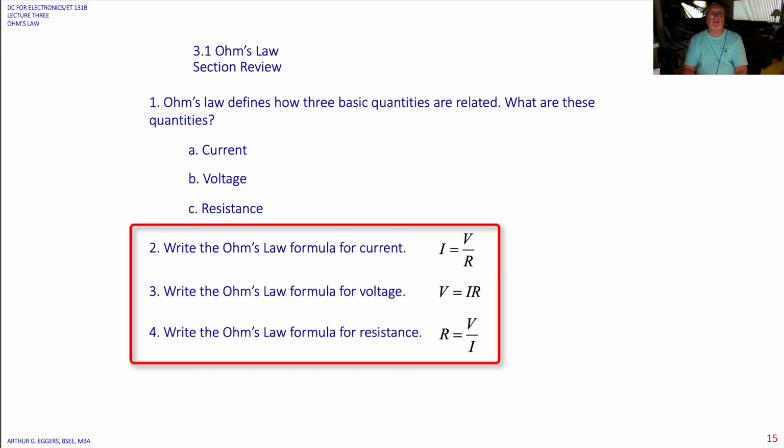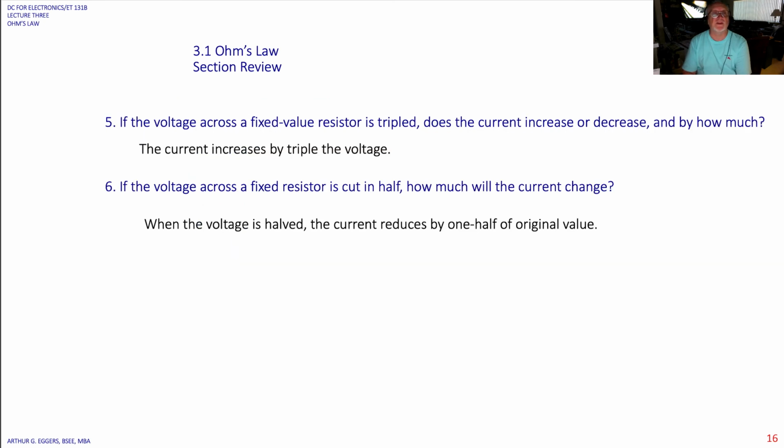So in this case, Ohm's law defines how three basic quantities are related. So what are these? Current, voltage, and resistance. They're each of these relationships. Write these values, write these definitions down in a binder, and keep these handy so that as we move along through the course, you can rely back on them without having to do a bunch of digging through the textbook to remember and get these ingrained into your knowledge base. Okay?